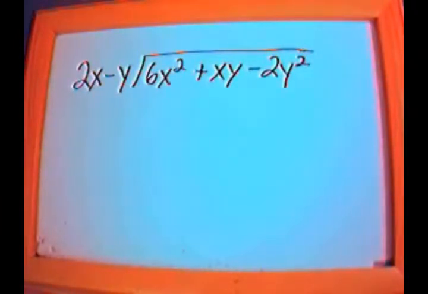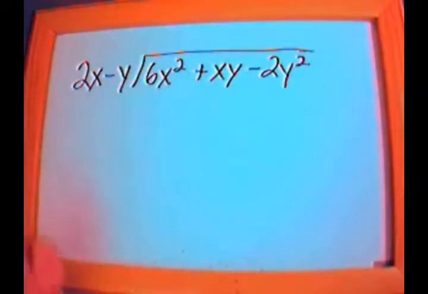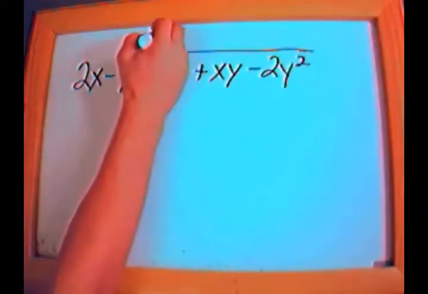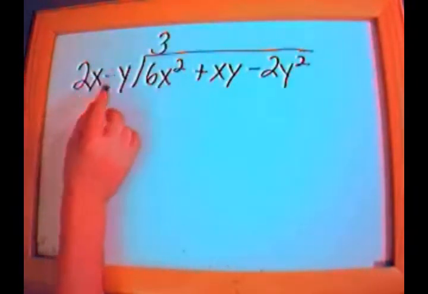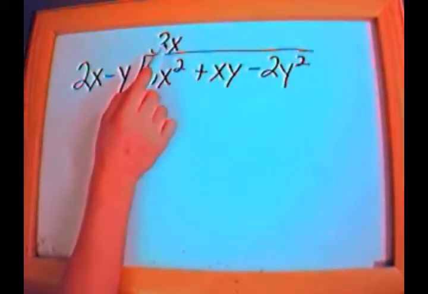It's not really going to change much at all about how we actually do the problem. We're just going to have to be a little bit more careful to make sure we deal with the x and the y properly. So the first thing we do is see how many times can 2x go into 6x squared. Well, 2 goes into 6 3 times, so I'll write a 3. X goes into x squared x times, so I'll write an x there. And you can check that.